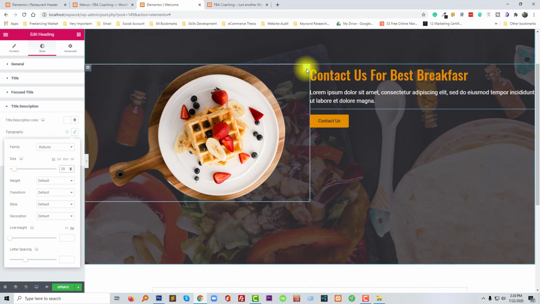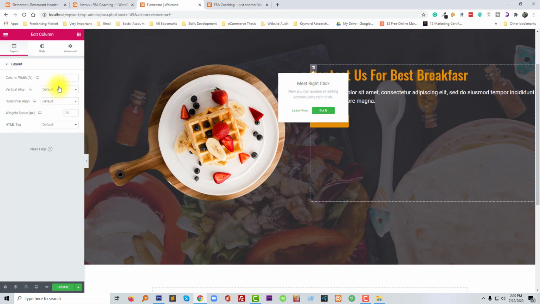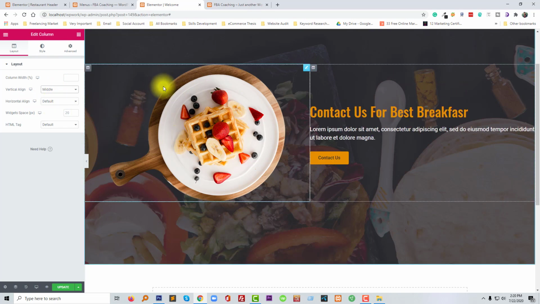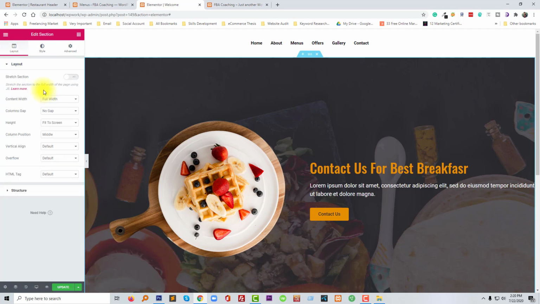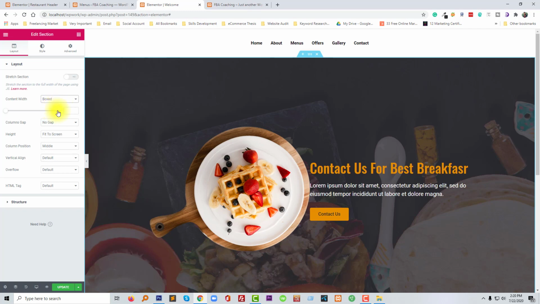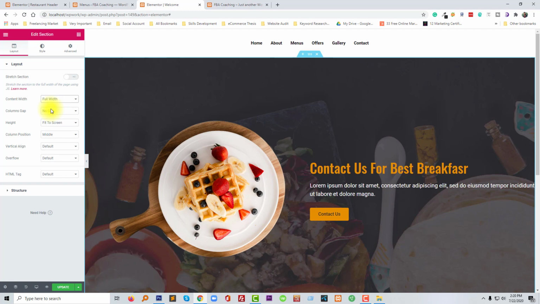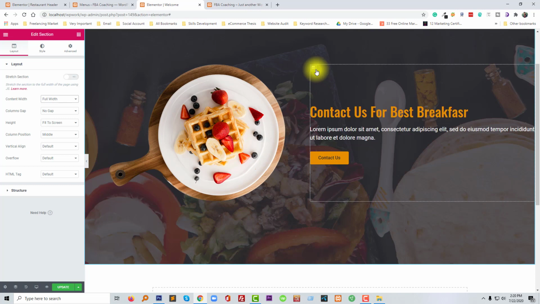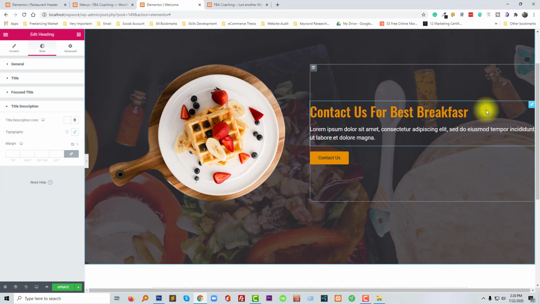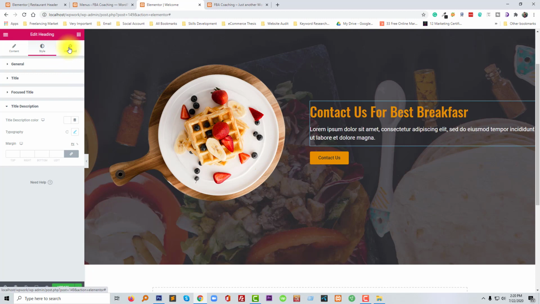Okay, and now I have to do another things. I have to make this vertical align in the middle and make this layout box set. So if I make this layout boxes, it looks a little bit ugly, so I'm just going to add a padding on this heading section.